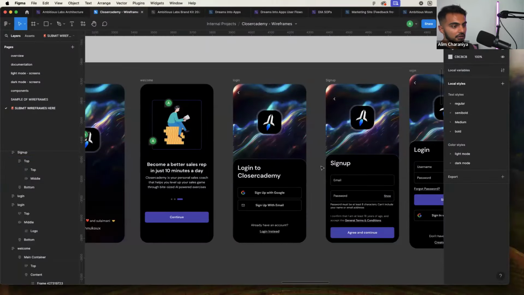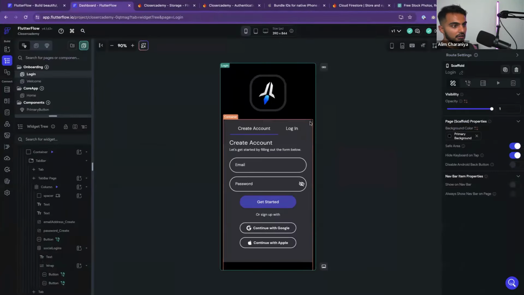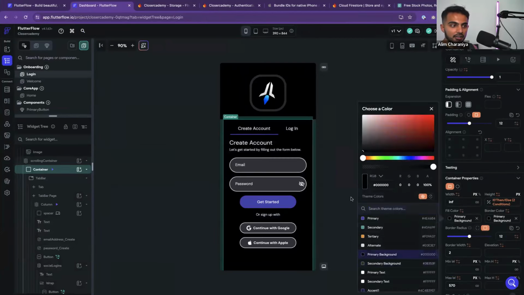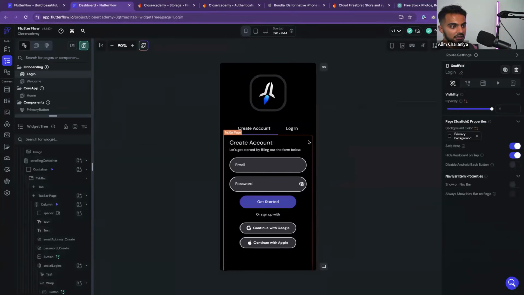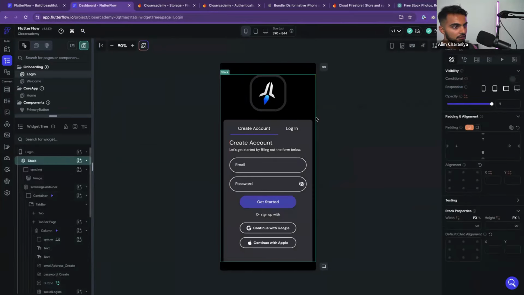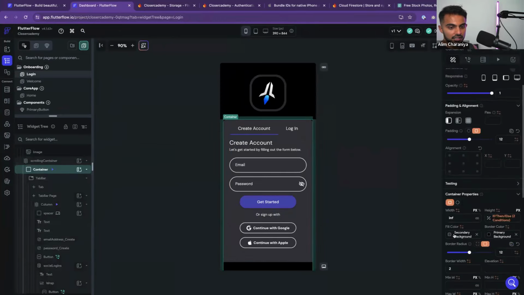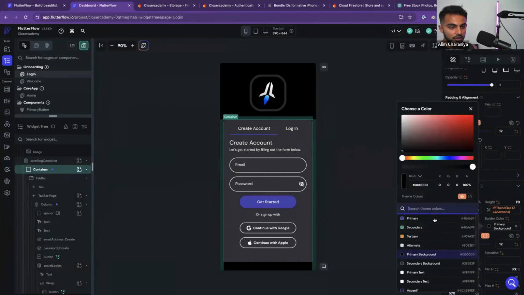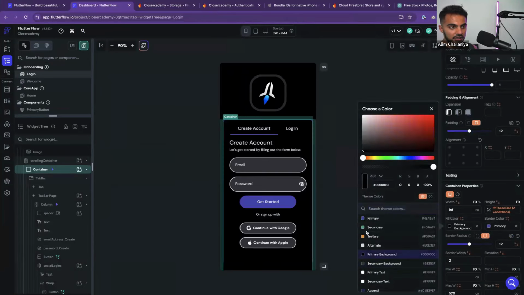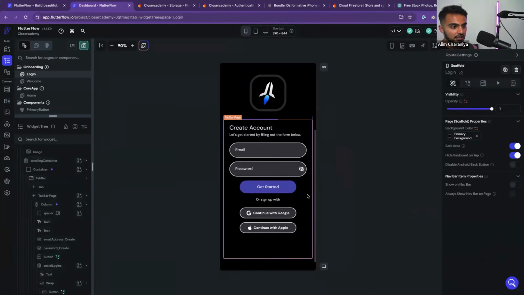Border color, primary background. We're going to change this back to primary text. Let's think through this. What would happen if we change this container from fill color secondary background to primary background? That doesn't look too bad. And we go secondary background, and let's say we make the border color primary, and then the fill color, we make this primary. What does that look like?